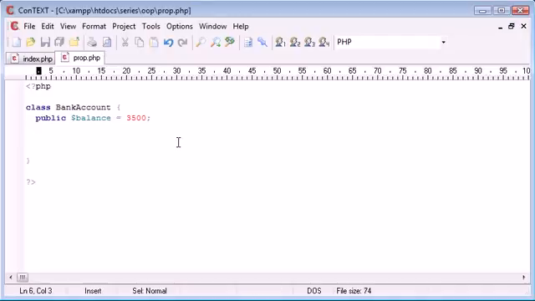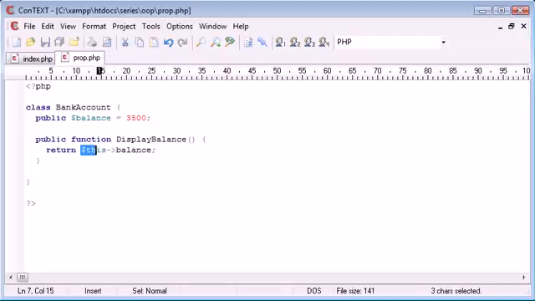Now let's go ahead and create a method. So I'm going to say public function display balance. And what this is going to do is simply return this balance. Now, if you haven't already come across this, here is a representation of the class as a whole. Bear in mind we're not using a $ sign here. We don't use a $ sign when we're taking a property value from a class. So we're saying, out of this class as a whole, take out the balance. So we're returning this balance value, which will be equal to 3,500.